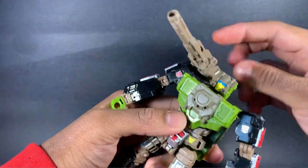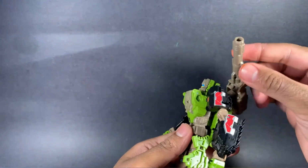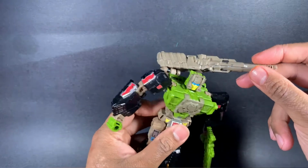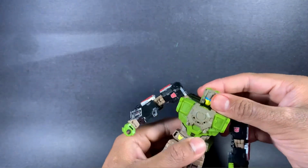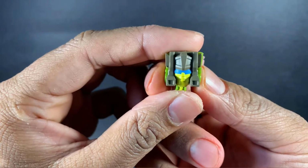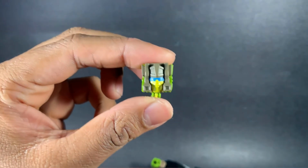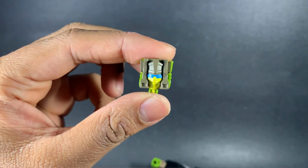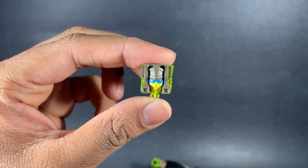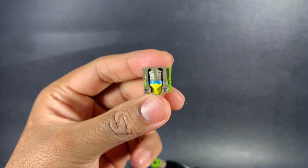Let's look at his gun. I like the way this gun looks a lot. There's a lot of stuff going on here. I think it looks really dope. Okay, it fell. His Headmaster. Let's talk about his Headmaster, Duros. Hold on, let me try to focus. Hold up. That looks a little bit better, does it? Whatever. It looks great. I think it looks really good.